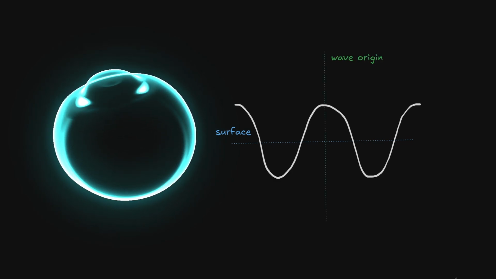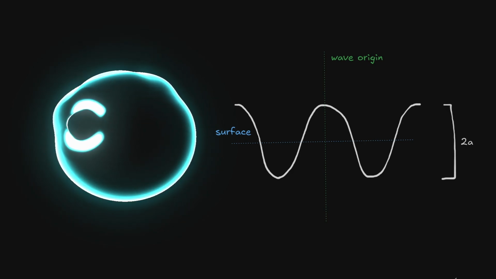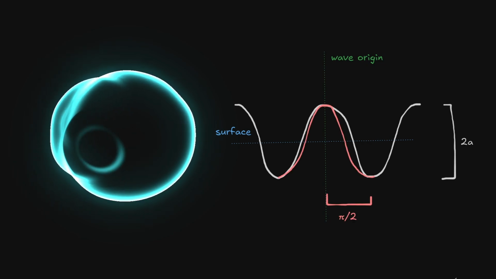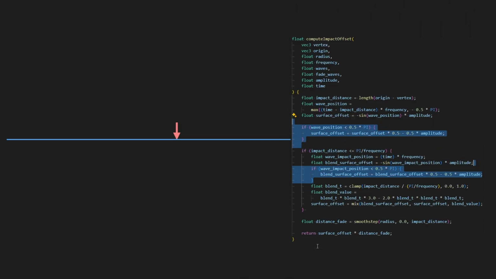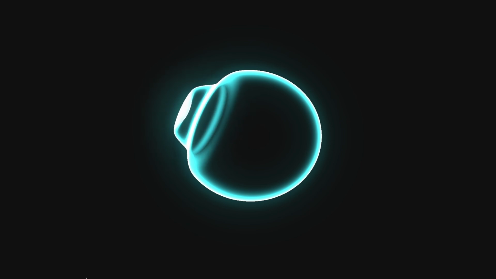The problem with this approach is that the surface would initially start at the wave's maximum amplitude, which looks awkward and needs to be avoided. To fix this, we scale the wave down and shift it so it transitions smoothly and matches the conditions we want. Finally, we control the fading by deciding how many oscillations or swings the wave should have before it disappears. Using this offset, we can move the surface vertices to create the wave effect.